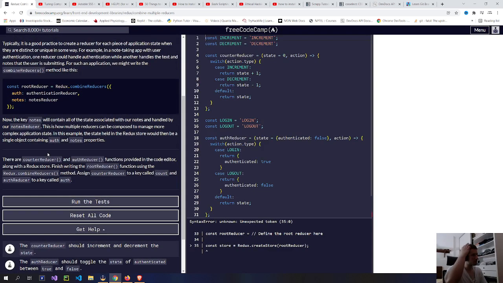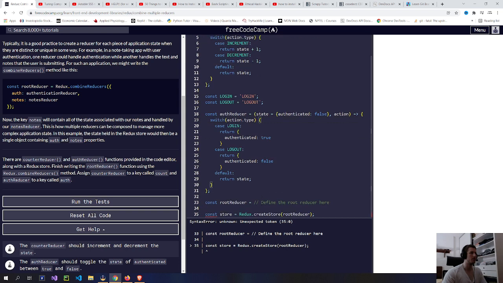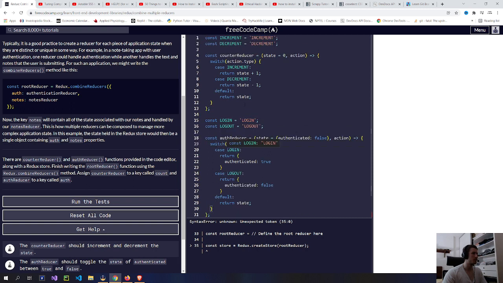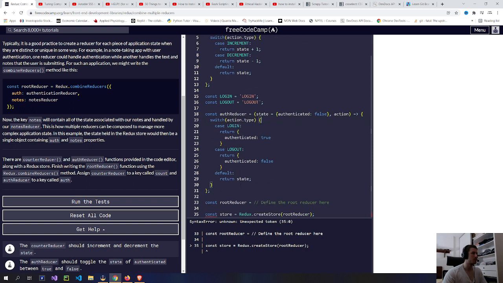There are counter reducer and auth reducer here and here, functions provided in the code editor along with a Redux store. Finish writing the root reducer function using the Redux.combineReducers method.